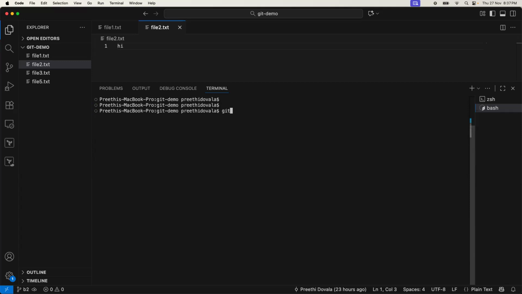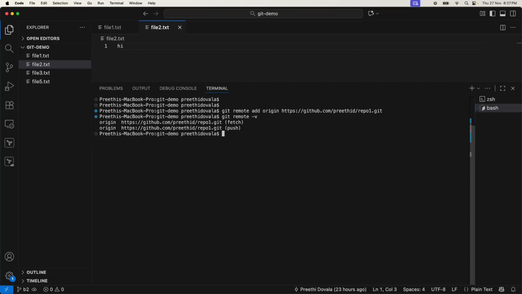So what you have to do is connect this local repository to the remote one by git remote add origin, this URL. Now if you run git remote -v, you can see that the remote is added. Git remote -v means verbose.